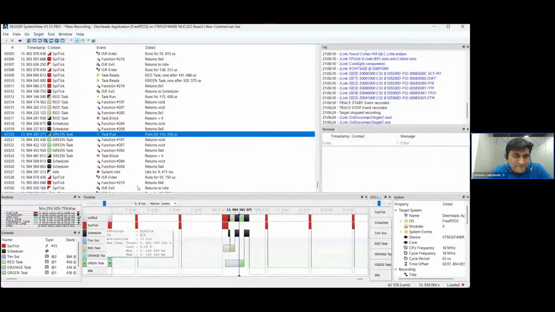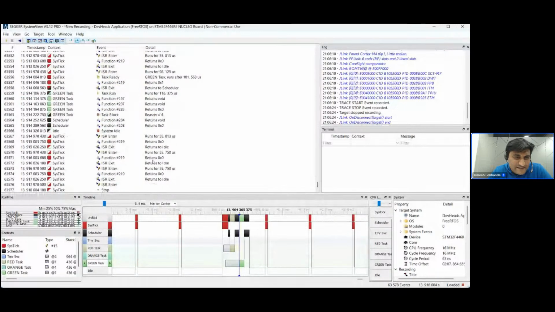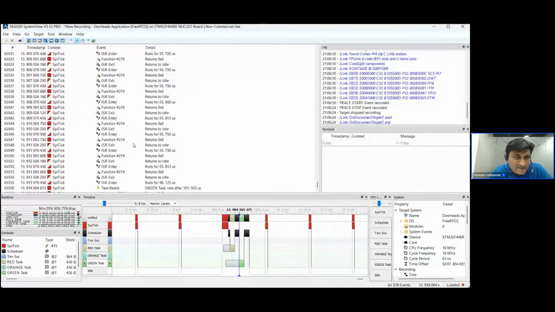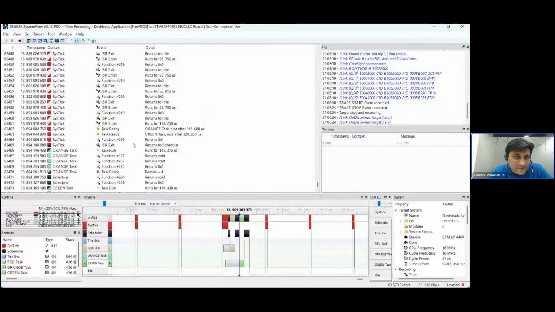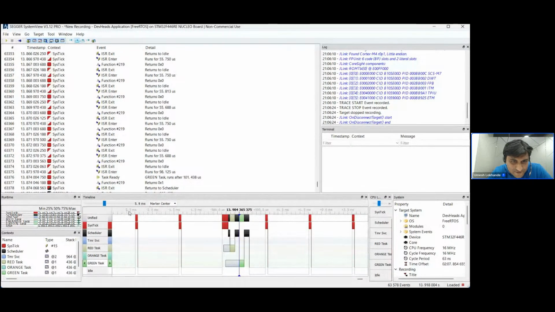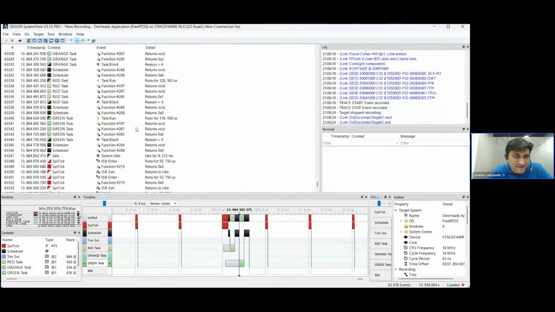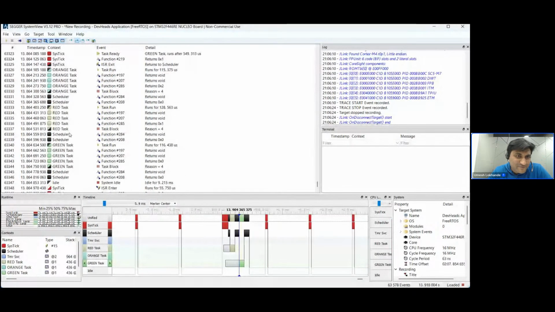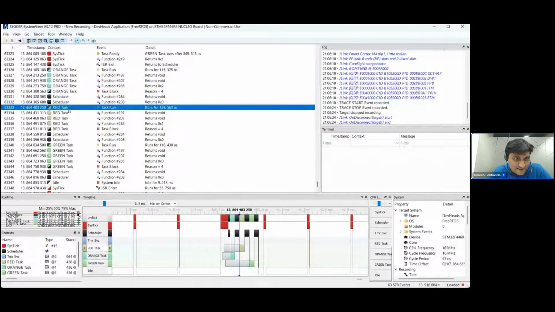So let me take the next red LED task into context somewhere, and you will see the marker will move. This way you can analyze it, and you can see there's a timeline, showing how many milliseconds, how many microseconds your task is executing, right? I don't actually have that much time to spend here, but as soon as I click on the red task, you can see the marker will go to this pale yellow color. I don't have an English word for it, but you see the red task. Look at this one, because I selected the red task.